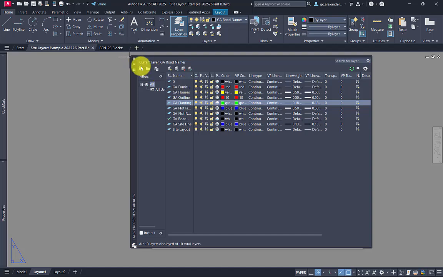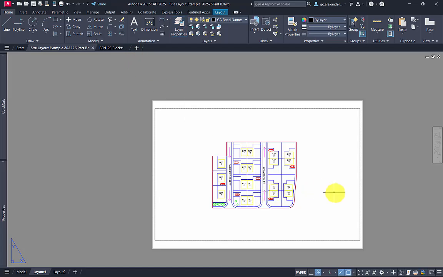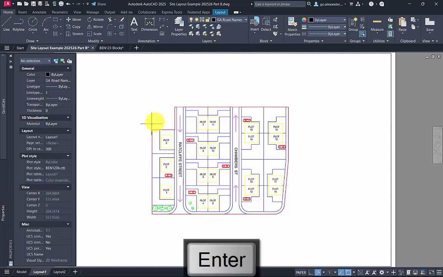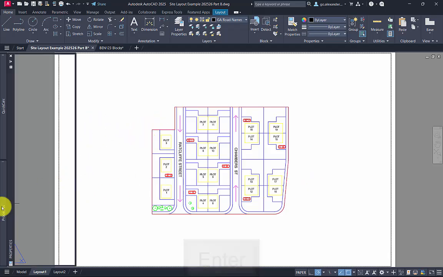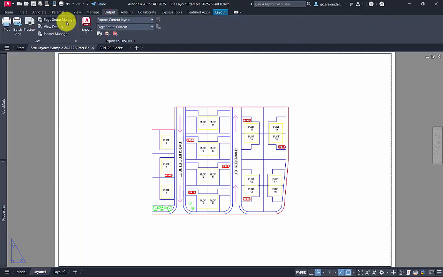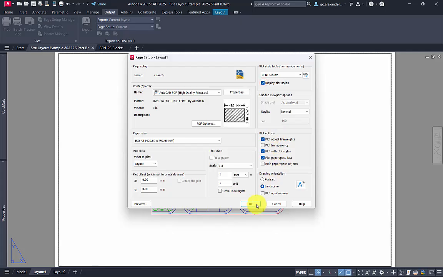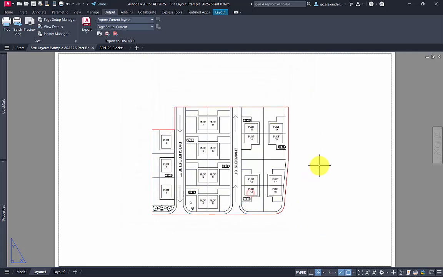So we've just changed that to a normal green rather than the 90, which may have tagged over from some of the AutoCAD coloring I did. Now if we type here regen all, that should have worked but didn't. So let's go back to output, page setup manager, modify, display plot styles. Okay, I mustn't have saved it the previous time. So the red line is now showing, but all of the other lines are black.